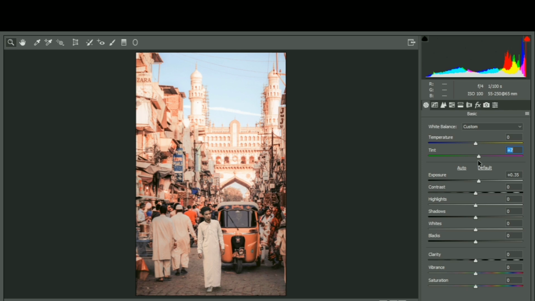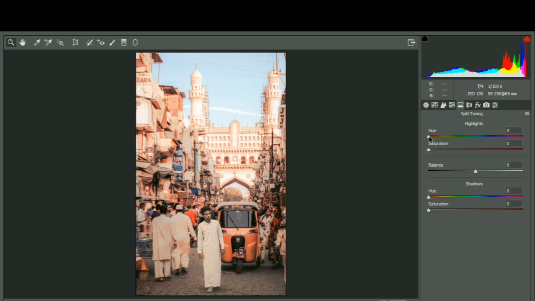Increase some tint. In split toning, increase hue and saturation of highlights and shadows.